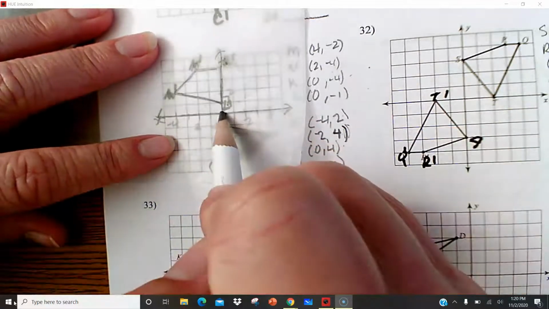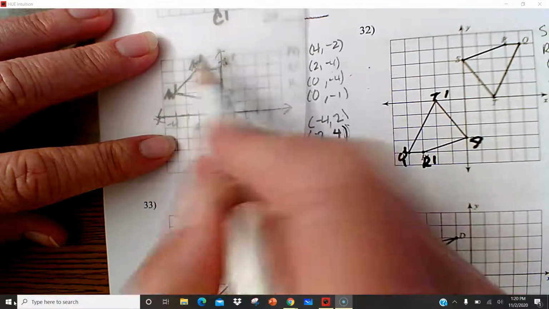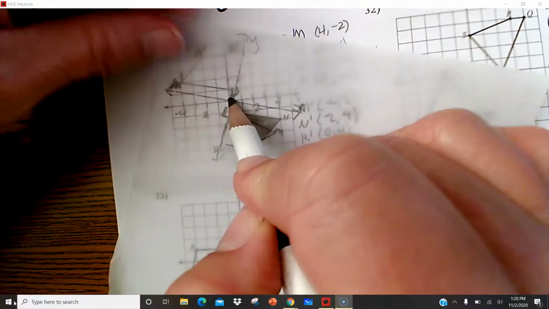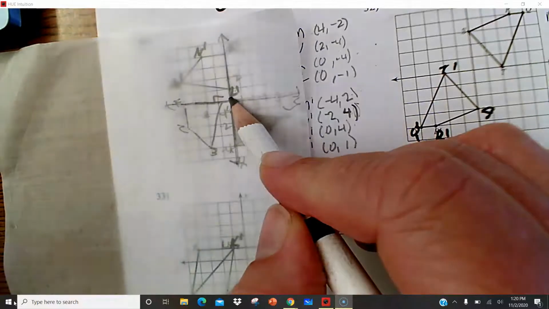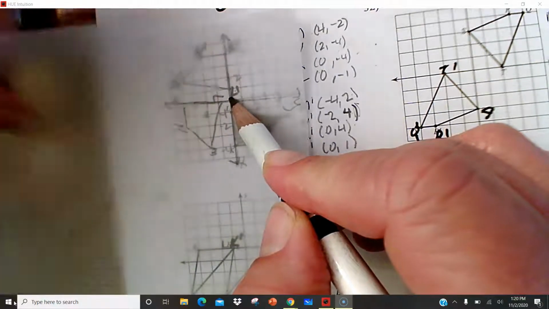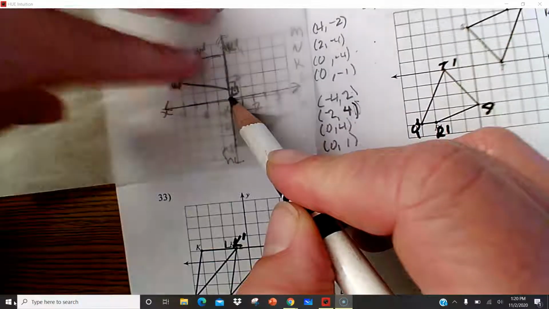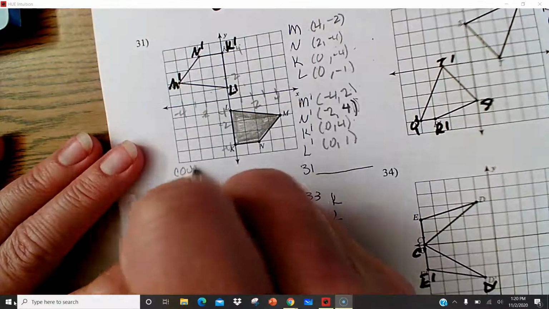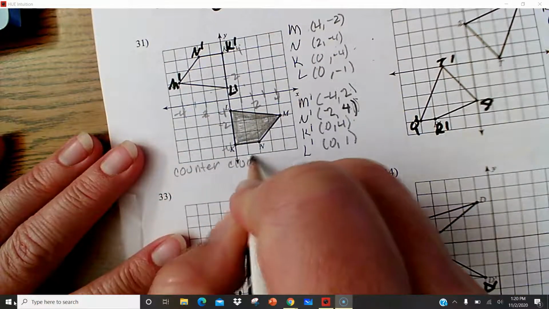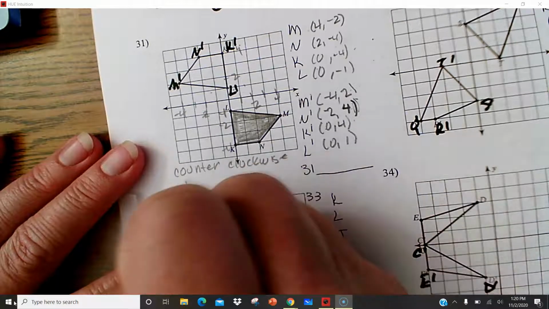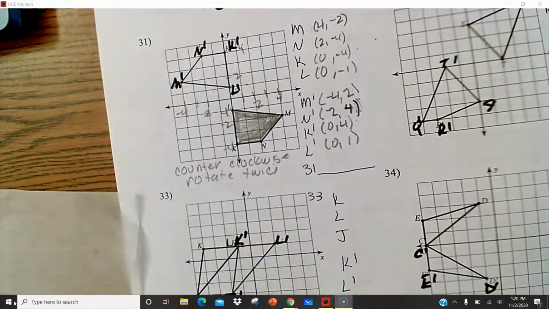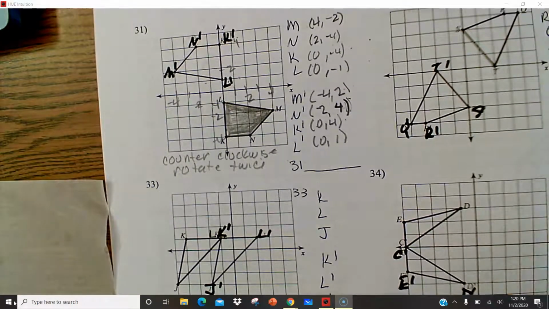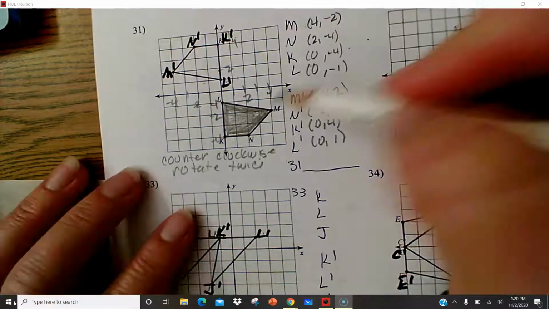So this was a rotation. I went counterclockwise. Actually, I went clockwise, because this is how the clock goes, right? I went one click with my axes, one quadrant turn, and one more quadrant turn, the second click, and I landed right on top of there. So really, I just went over there twice. So this is a counterclockwise rotation, and rotate twice. This is totally not how you're supposed to write it. This is the basis of how I want you to write it, just a brief description. I did it counterclockwise.